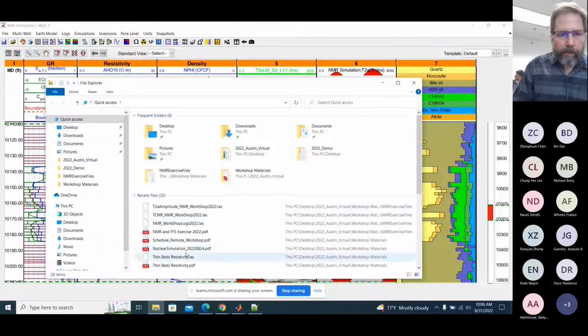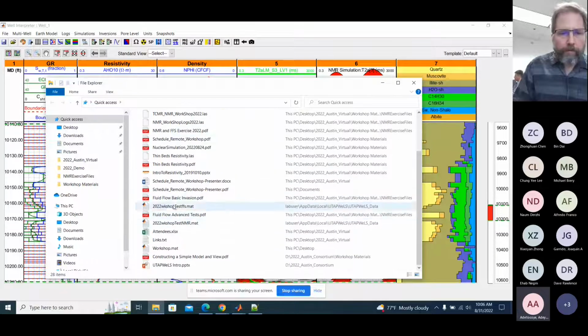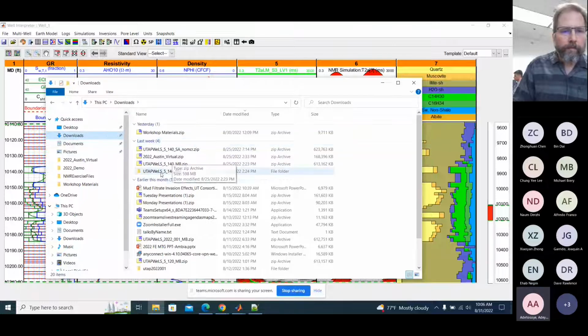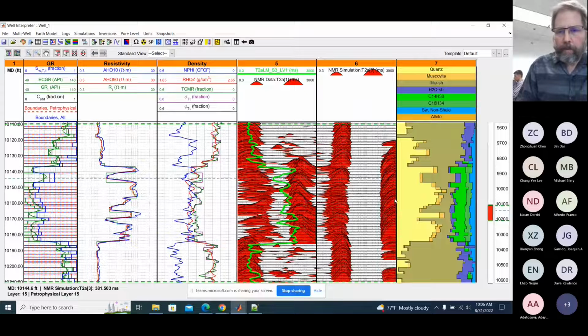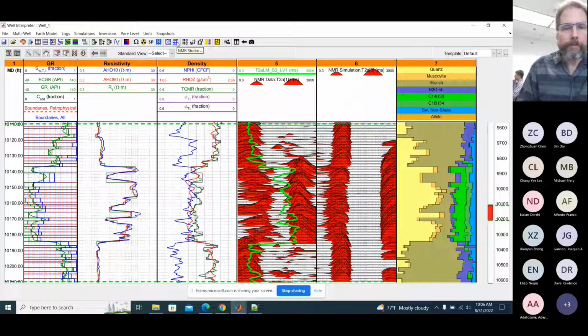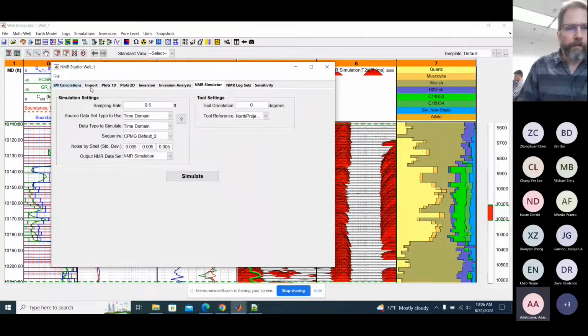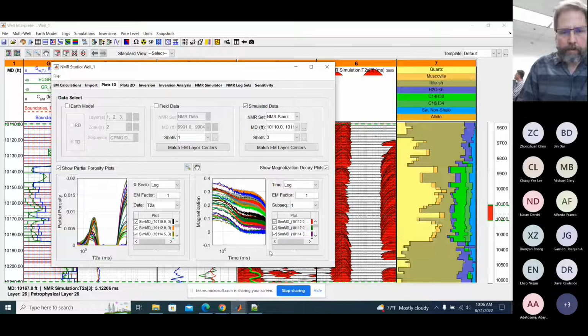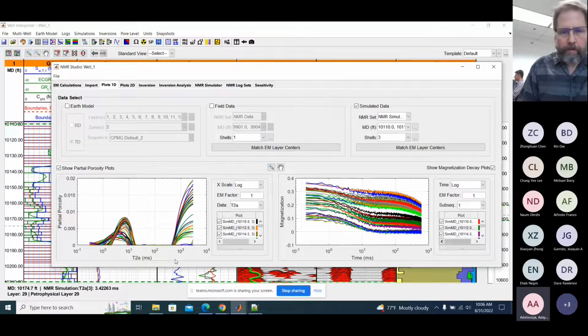Hey, Bruce. How did you display the partial porosity plots? I'm showing 0 to like 1200. In the NMR studio, under plots 1D, how did you get those partial porosity plots to show up?